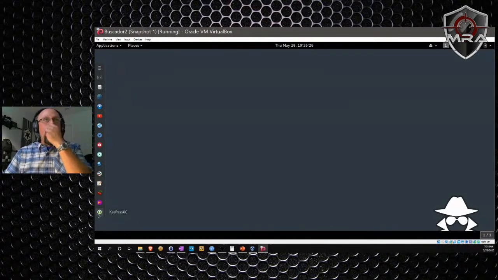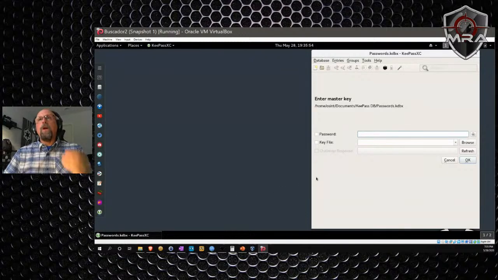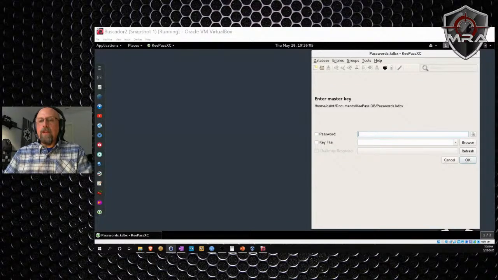So this is an operating system that's specifically designed for open source intelligence gathering. I used it in the demonstration that we were doing for open source intelligence gathering for executive protection agents and people operating in non-permissive environments. It comes pre-installed with KeePass XC, and it's a Linux operating system. So this is a great example of a couple things. Number one is use of KeePass on a separate computer system, as well as a different version of KeePass in general. So right out of the gates, you'll see that as you launch the software, and I'm going to be pulling up a database that I already have, as soon as I launch the software, it stops and asks me a couple of interesting things.